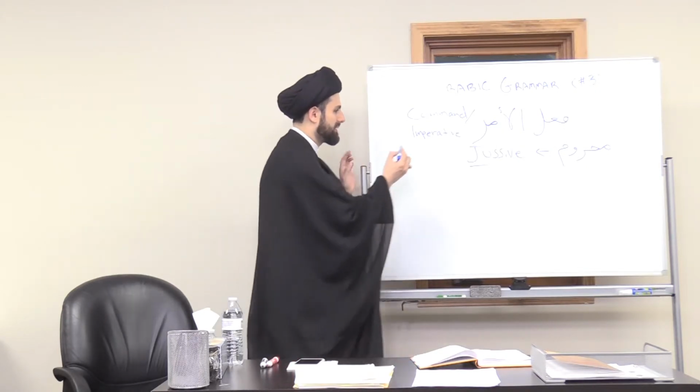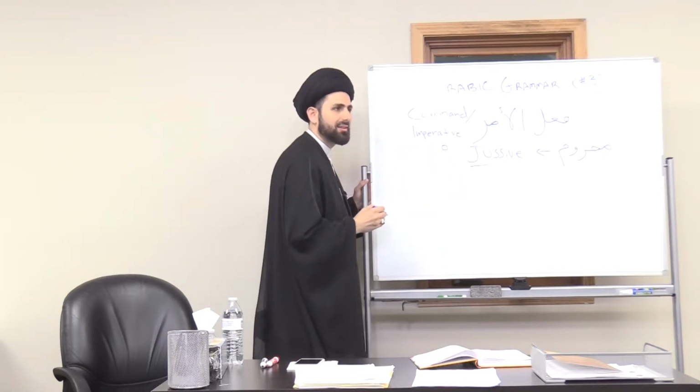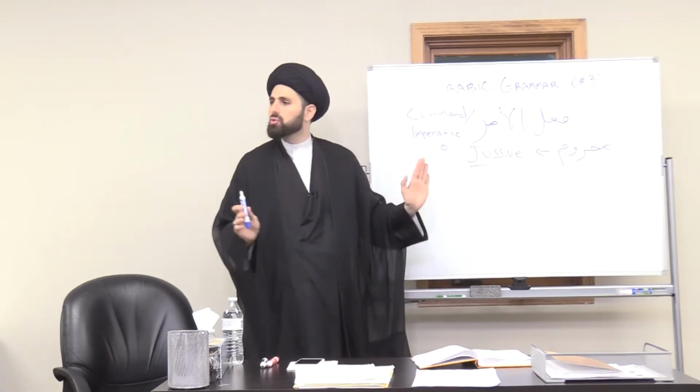Fatha is for which verb? We said madi. Fi'l al-madi, like jalasa, ends with a fatha. The dhamma is for which verb? Mudari', the present tense, yajlisu. We have a dhamma on it, right? So fi'l al-mudari', the present tense verb, we have a dhamma. فعل الأمر, how does it end? No fatha, no dhamma. It ends with a sukoon, which is a small circle that you see. It's a consonant. That's what majzoom means.